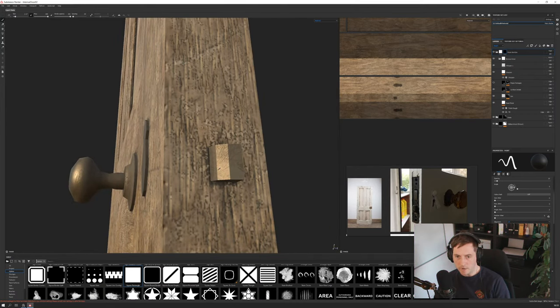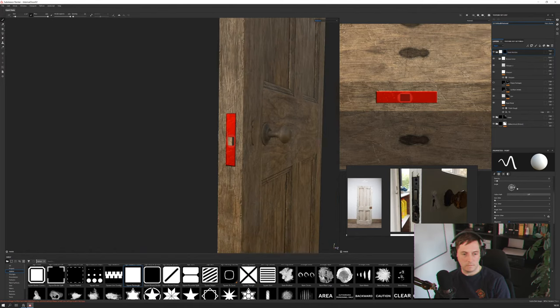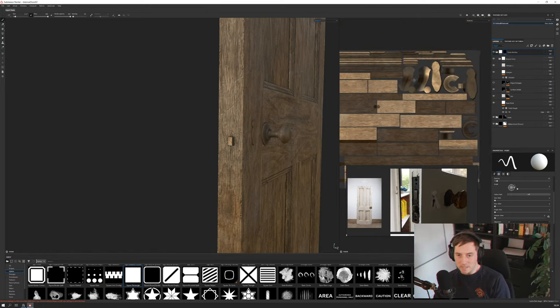Yeah. So now if I paint onto the UVs, it will only take into account what's directly in front of me in terms of the flat texture, whereas when you change the alignment to wrap, even though you're painting only on the texture, it will also paint on other aspects of the 3D model that are in the way. I don't know how it calculates it, but that's what it seems to do. In the way in 3D space.